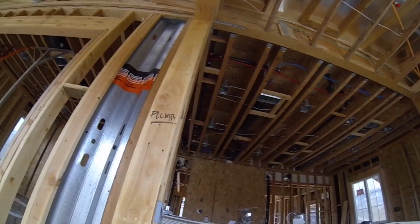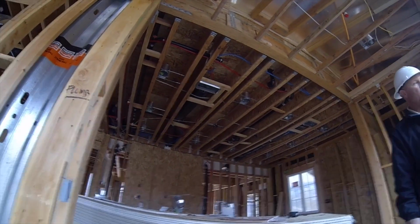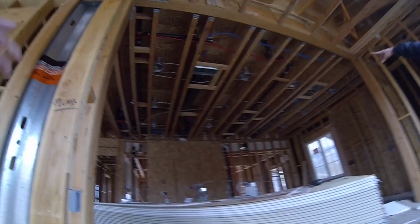I just use this one right here because they don't have any of the plastic on the outside, and that way you can see the difference. So it's already all set up for you pretty much. You got the pendant light. Yep, pendant light right there.